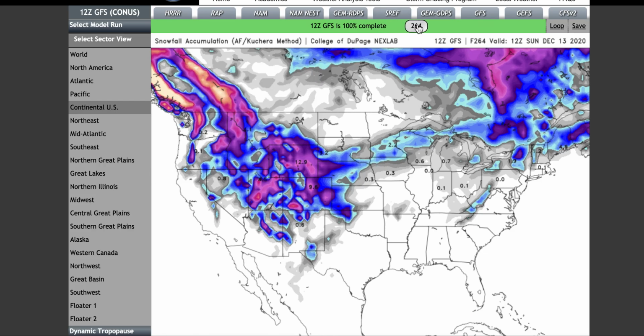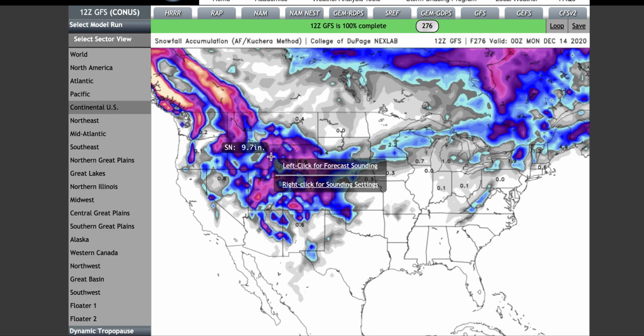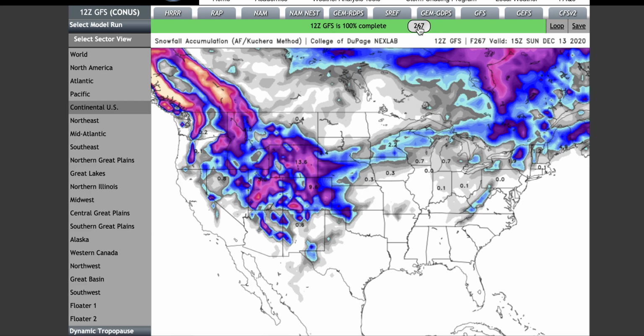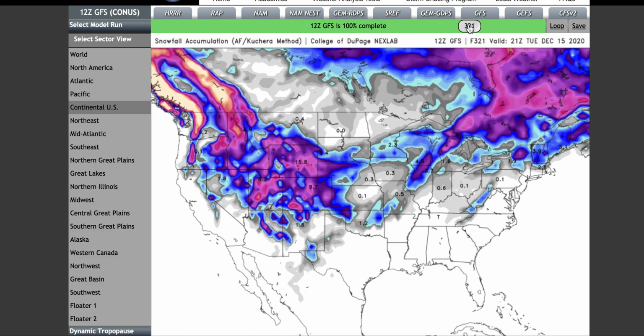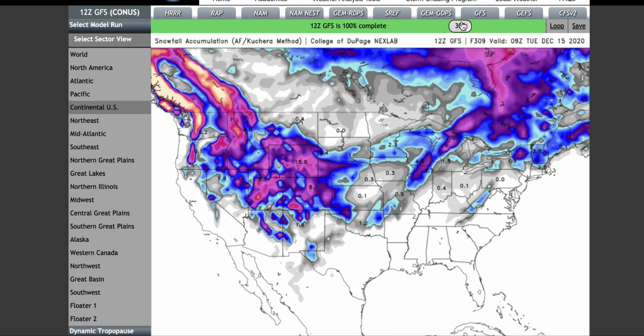Right, so the storm continues to move through, and here's where we see the Tetons pick up a little bit more snow. 4 or 5 more inches on top of that last storm. We see Utah pick up a little bit of snow here. We see Colorado pick up some more snow. And again, this is not very accurate, but this could see maybe 2 to 3 inches picked up. This is Monday, December 14th. But this again, and lingering snowfall around there.